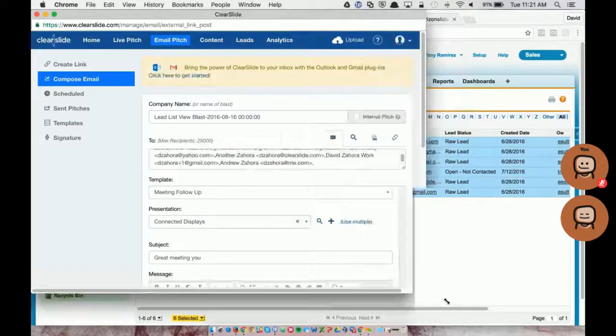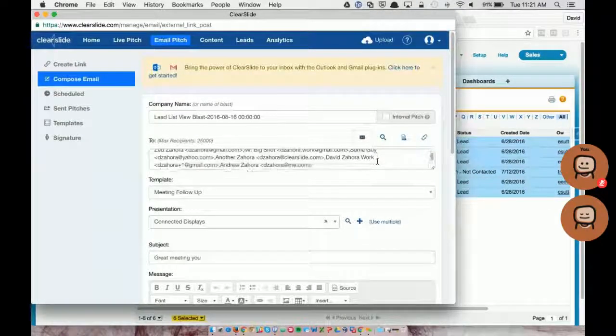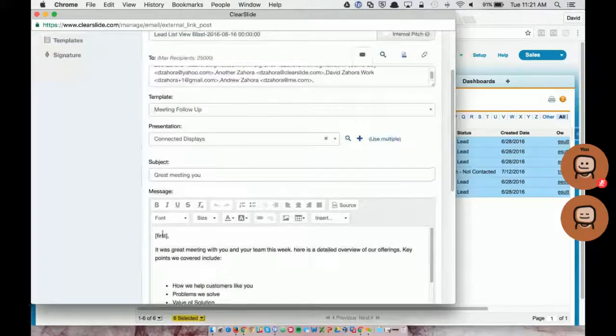Now, each recipient will receive an individual email, and in fact, because it's a mail merge style, each one will seem like it was addressed to them. But as I mentioned before, this is the perfect time to discuss or to start using templated sending.